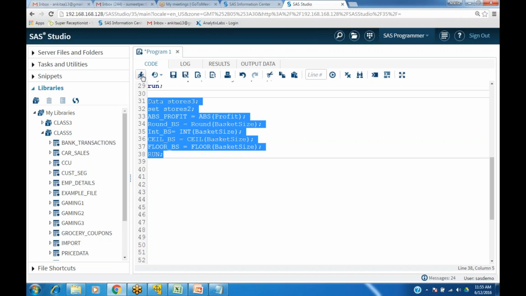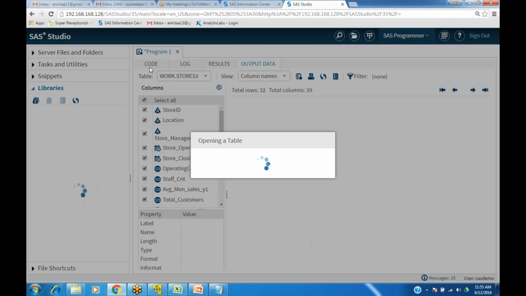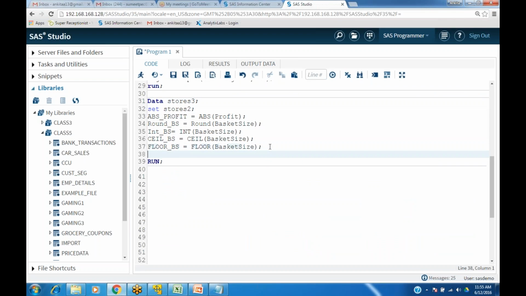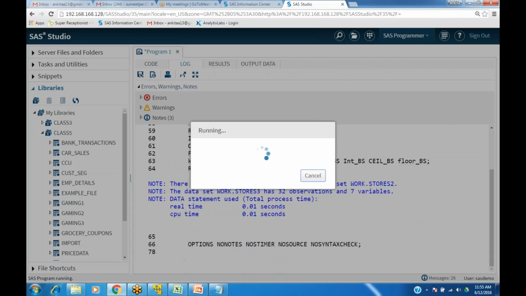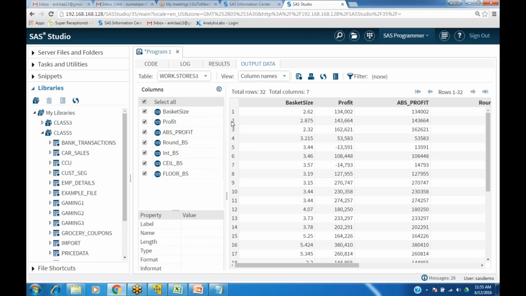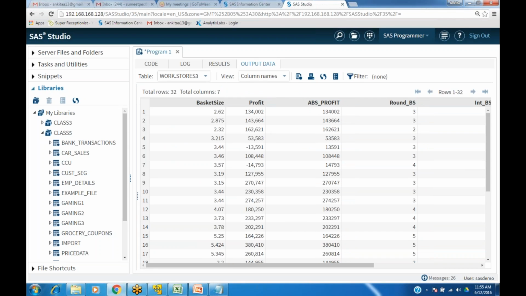So if I run this, let's see what happens. Actually, give me 1 second. Let's do some keep here. Just the absolute value of the profits.